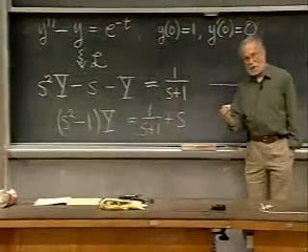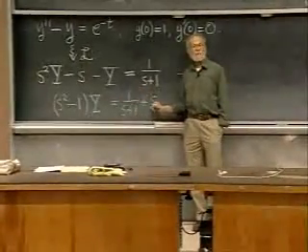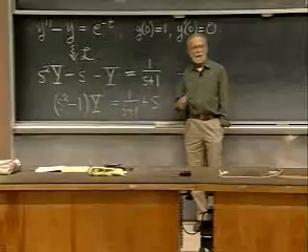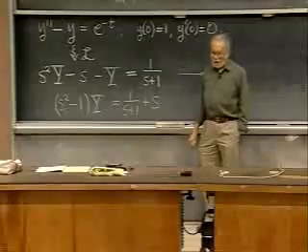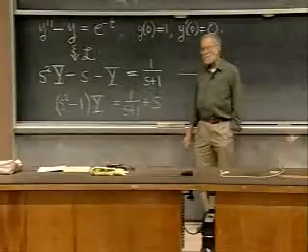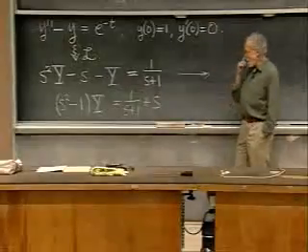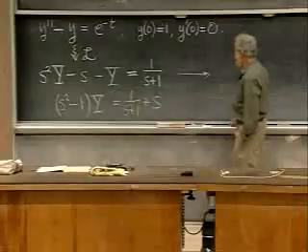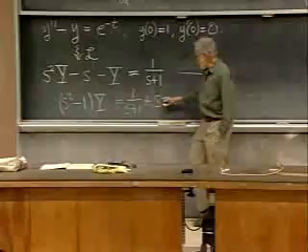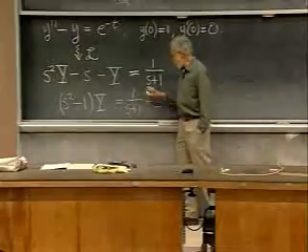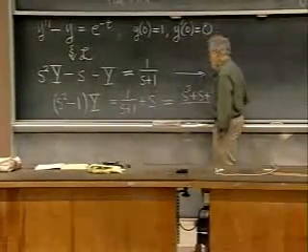Now you have a basic choice. About half the time, it's a good idea to combine these terms. The other half the time, it's not a good idea to combine those terms. So how do we know whether to do it or not? Experience, which you will get by solving many, many problems. Okay, I'm going to combine them because I think it's a good thing to do here. So that's s squared plus s plus 1, divided by s plus 1.